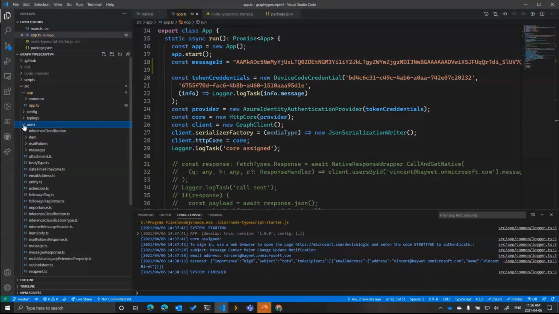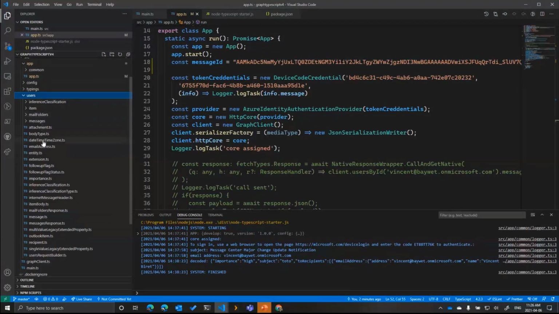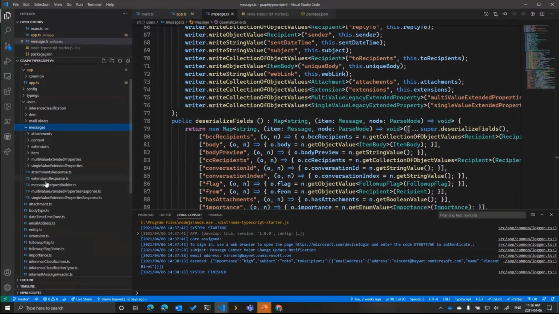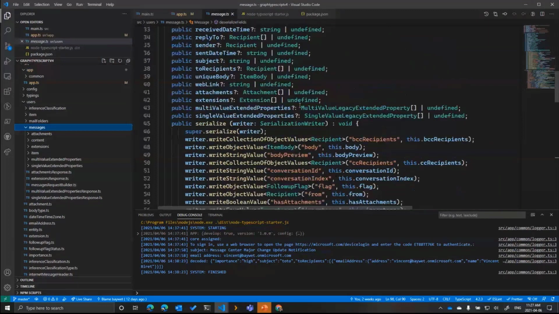So here you can see that all the things that I had previously deleted are back. And one great thing about Kiota is we try to make it so what we generate is easy to map with the API. So you'll see that the folders or the namespace segmentation is very close to what you find in the API. We know that messages, for example, are under users or groups, of course, on the Microsoft Graph API. So you can see that under users, I have a message entity here. I also have for the messages, the different request builders and the different things. And all of that is segmented in a way that is very similar to the API to understand how this code and how the things that are being generated map to the API itself.